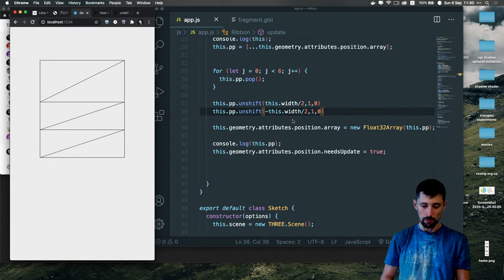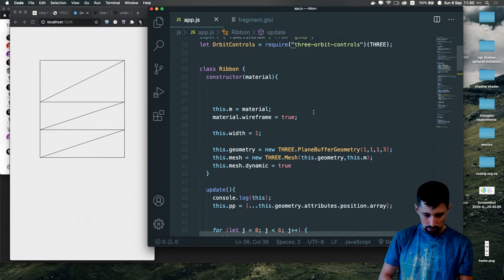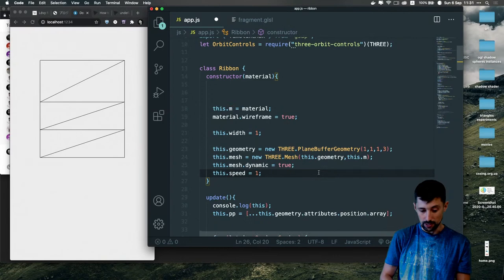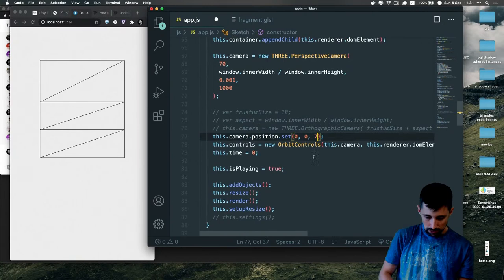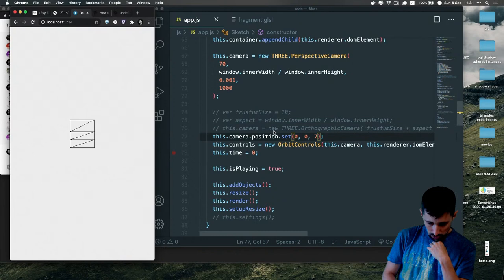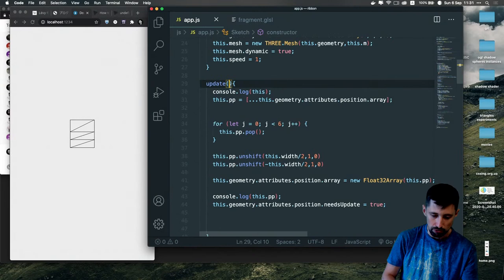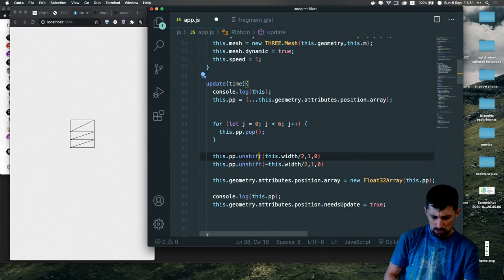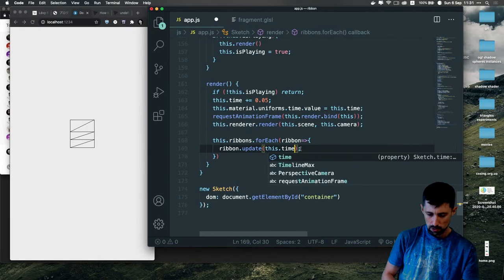So now we could change the speed. Let's maybe set the speed. Let's say 1. I think we gotta move the camera a bit further ahead so we see this movement thing. So now we see it from far, and then we could update things in the request animation frame loop now. And let's use time here, and when we're gonna be updating things, I'm gonna use this time. So it's some value that's constantly growing.